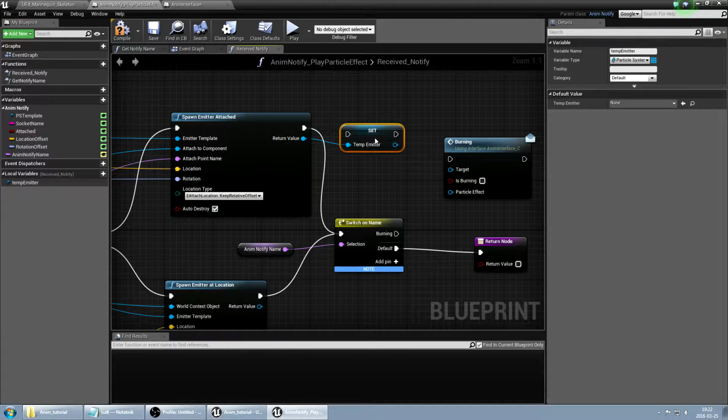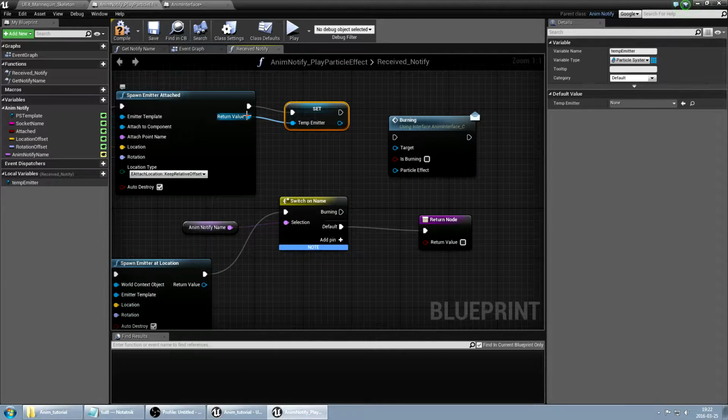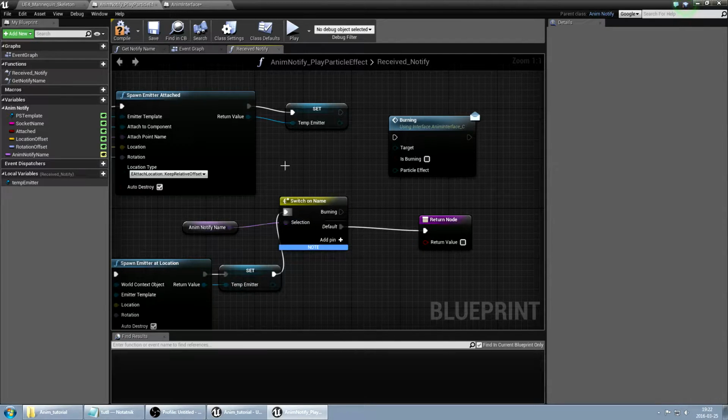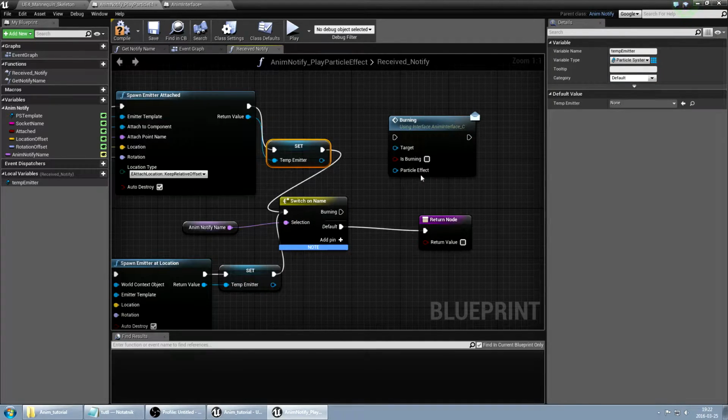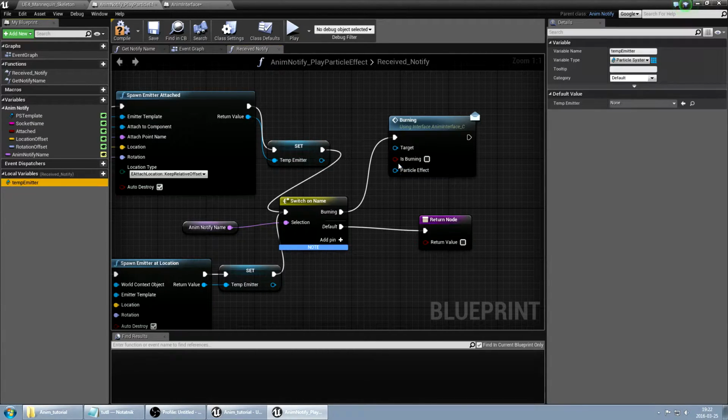So I can just set this emitter, which type is particle system component. Same for the second one. It won't be causing any troubles, and I can use this burning and temporary emitter right here, particle effect.